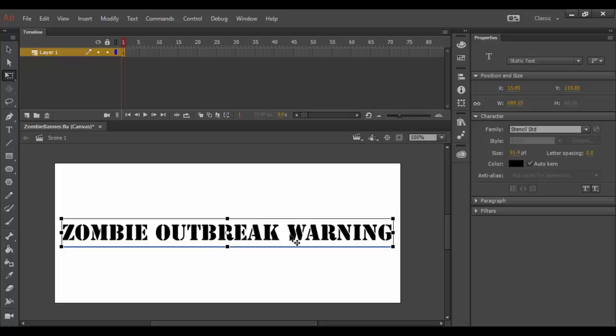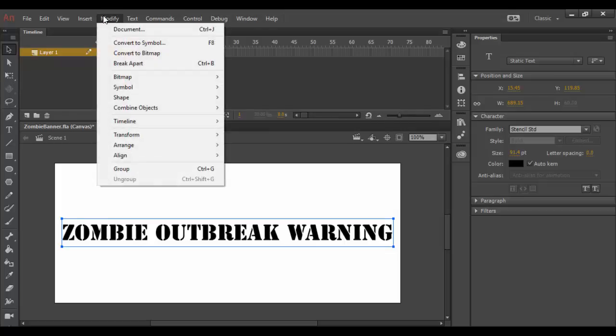In order to animate anything in Adobe Animate, you have to first create what's called a symbol. A symbol is essentially a container that wraps around anything that you bring in, whether it be a graphic, text, images of some sort, whatever you want to animate. Even if you draw out regular shapes here in Animate, you have to create a symbol out of it in order to animate it. So the way you do it is you select the object that you want to animate. I can select with the black arrow or the free transform tool. Go up to the modify option here and go down to convert to symbol.